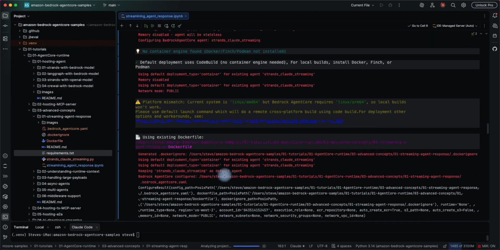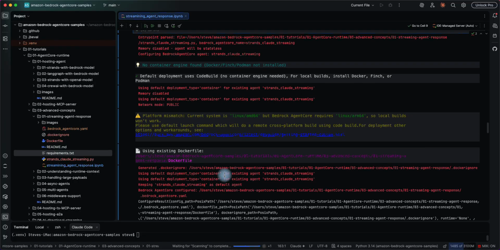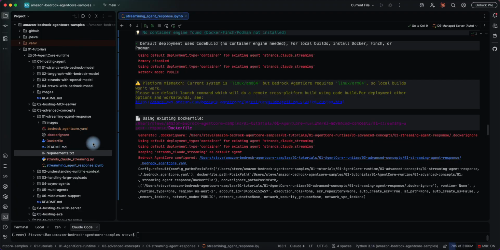Okay, so let's just make sure we understand what happened here. I'm going to ignore this. Using the existing Docker file. I already created the Docker file, so it's using the existing Docker file.